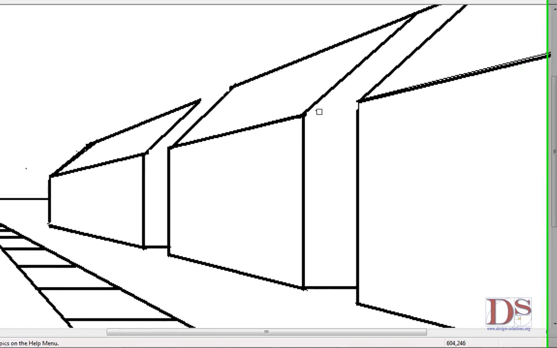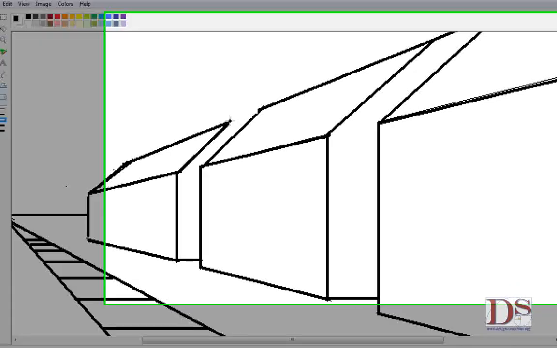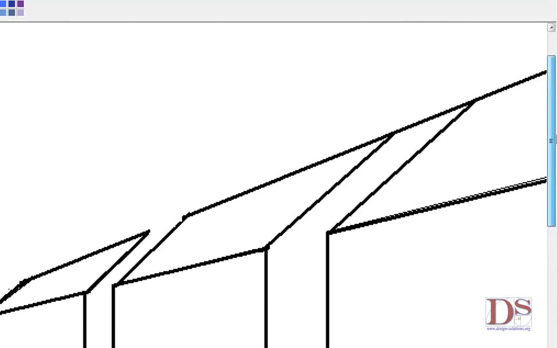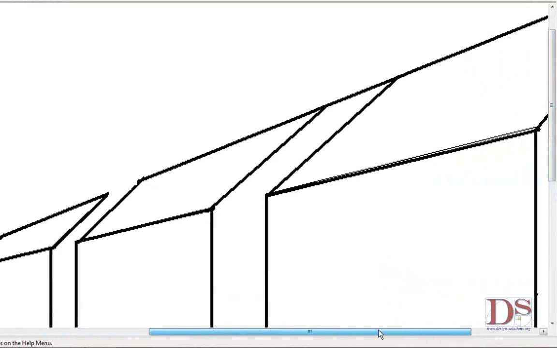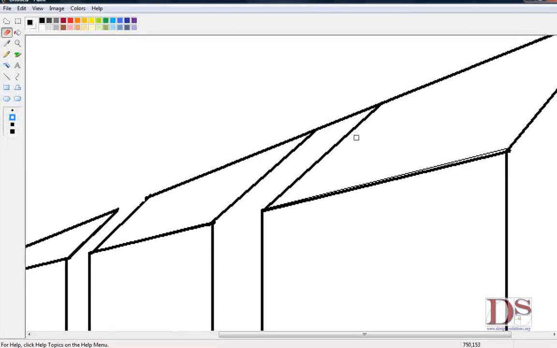And if you do something you don't like, you can always redraw the line by clicking on it. Third line thickness, like here, I want to redraw that, hold that shift key down, and bring it right up to fix it. Or here where it looks like I've messed that line up a little bit, I can go back over that line. Again, scroll up and scroll across, and I want to get rid of this section of line that connects these two houses, so I'm going to select my eraser tool and just carefully begin to erase.